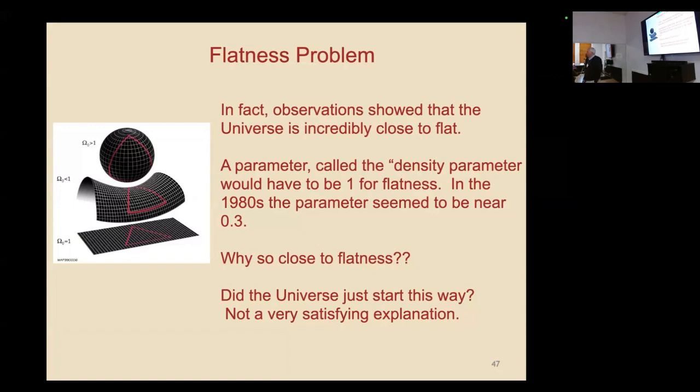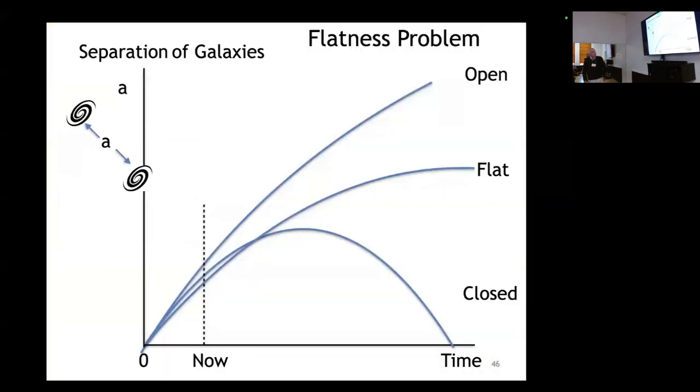Roger, has the discovery of dark matter and dark energy affected any of this? Yes. And I should maybe, since you raised it, one of the big things, and you're not going to like this, but it changes these curves somewhat. The dark energy changes these curves, and it doesn't annihilate it completely, but there's a sophisticated change, and we'll get to that.